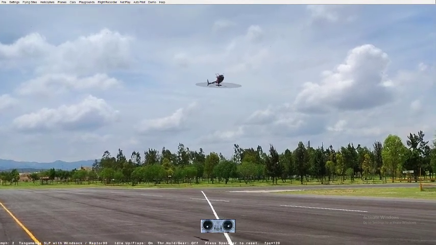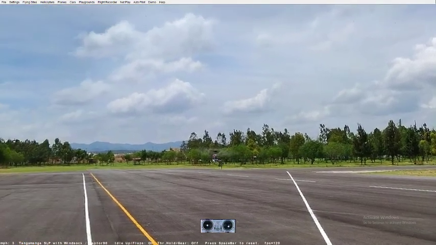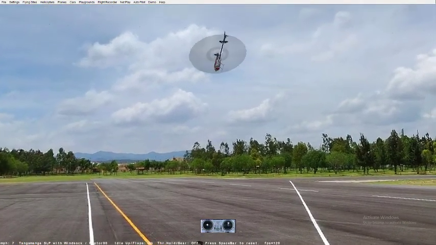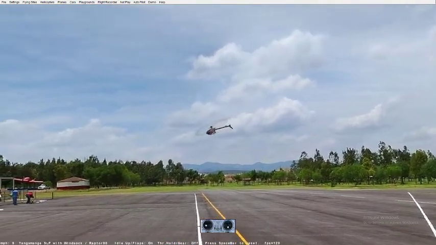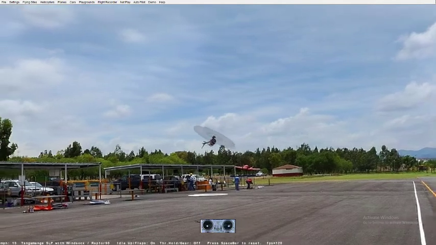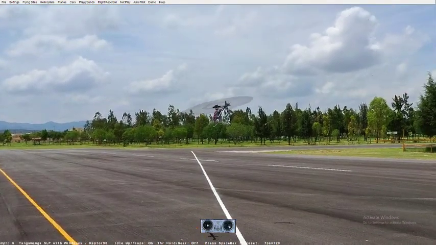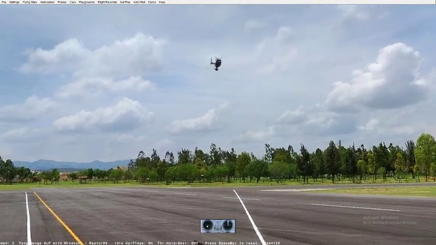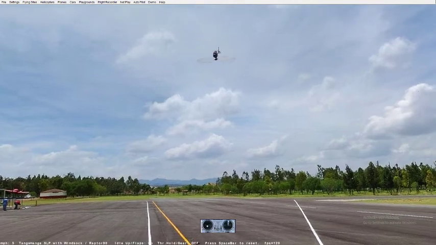Okay, now this holds true for the hover as well. Okay, so we're in positive pitch still, and then negative, and then coming out of negative back into positive. Now the best way to learn how to hover your heli upside down is to do this little method of working right here. Start with a front flip. Okay, if you can do a front flip, then you should be good.